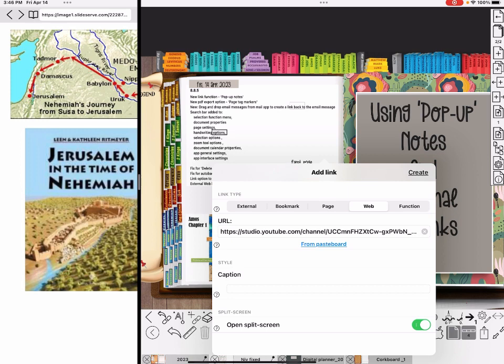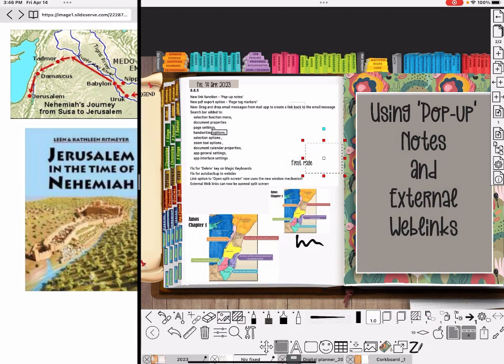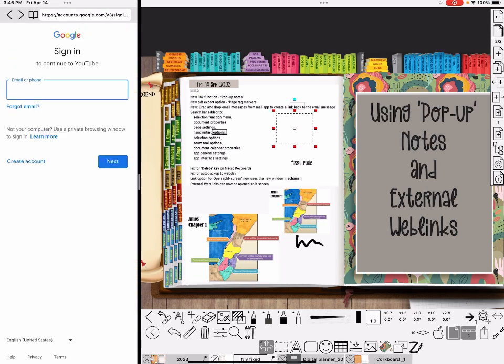But I go ahead and I hit create, and when I click on that, I get my four-way, click on that, and see, well, I guess I'd have to open up, that takes it to that particular link.